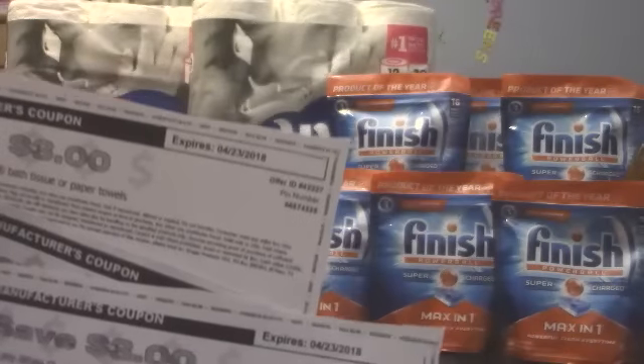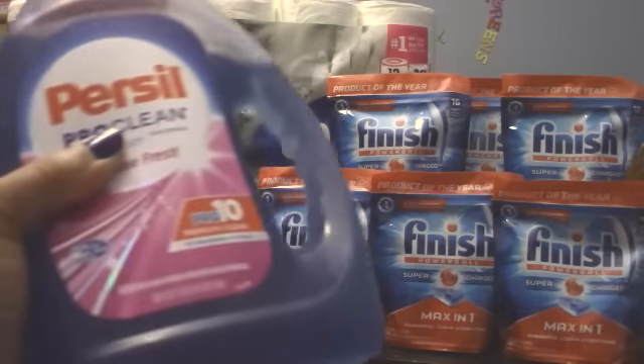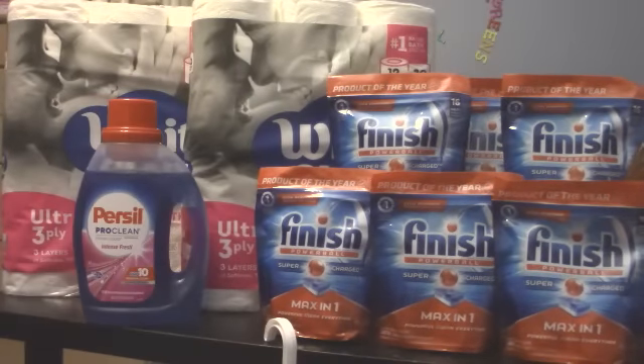I also stopped and got a Purcell because someone left a comment - thank you so much for that - that 50 ounces were at Walgreens. So I'm going to use all of my coupons at Walgreens. I got a rain check and I've just been stopping at multiple places to see if they have anything left on my way home from work. I used the $3 coupon from last weekend's paper.